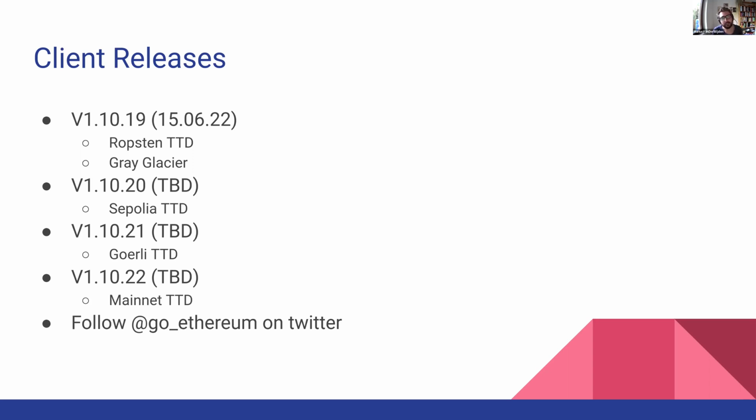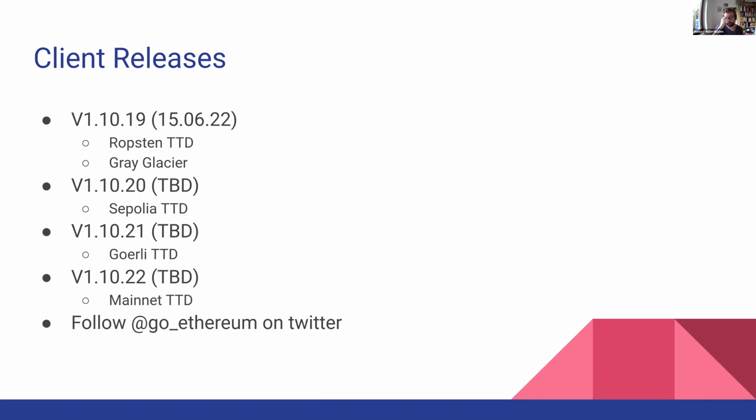We don't really need more time to do the merge, but the block times are already getting a bit long, and we don't want to have a degraded user experience throughout the merge, and that's why we are pushing the Grey Glacier fork a bit. And yeah, 10.20 will have the Sepolia TTD.